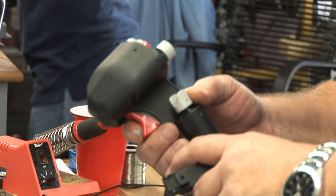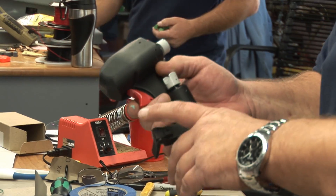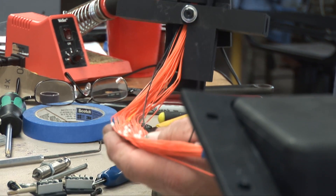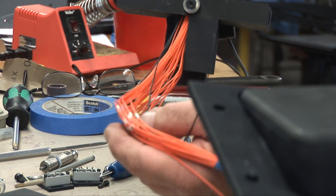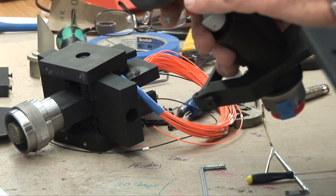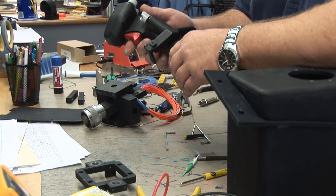Starting out with raw material — flight quality switches with the same tactical feel that you have in the airplane. Ergonomics is the same. The wire that we use inside the grip, depending on the grip itself, is 24 gauge Teflon coated wire. Some of it is 28 gauge, depending on how many switches may be in the grip and depending on room to run all the wires.